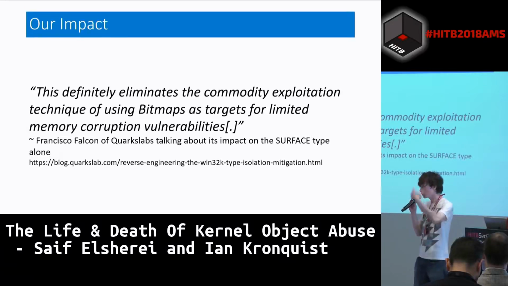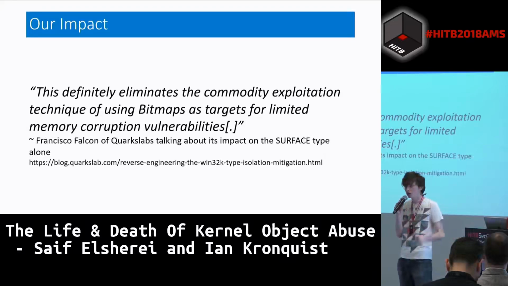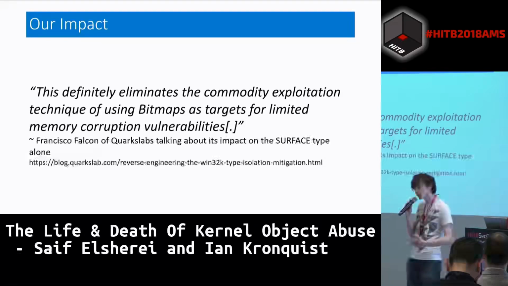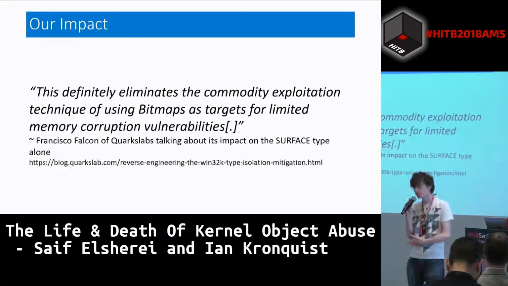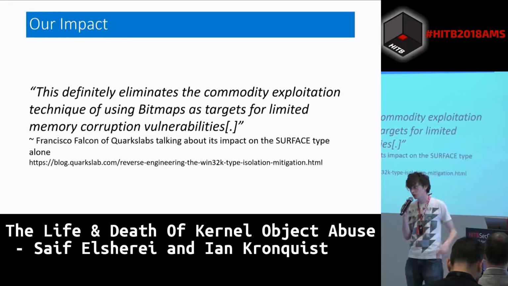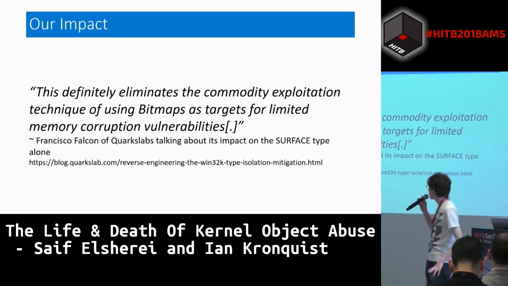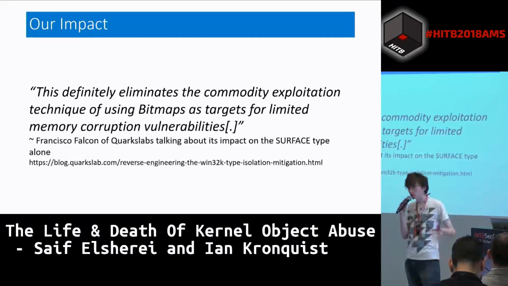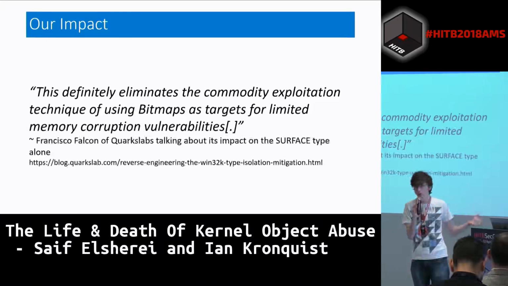So by the time he wrote this blog post, we were ahead of the game. We already had it in Windows Insider builds, like beta nightly builds, which you can sign up for, and explore all the latest cool features, both in the GUI and in the kernel deep down inside. By the time he had written and posted this blog post, we had already protected the palette object, and that code was out the door. And so if you're on the latest version of Windows, you definitely have protection for the surface object, to prevent some of the exploits I showed you.